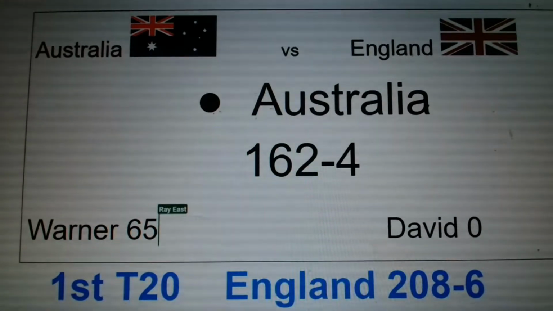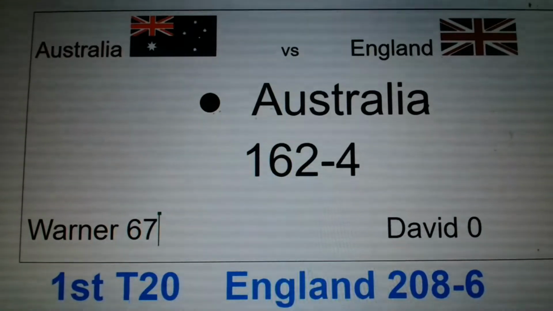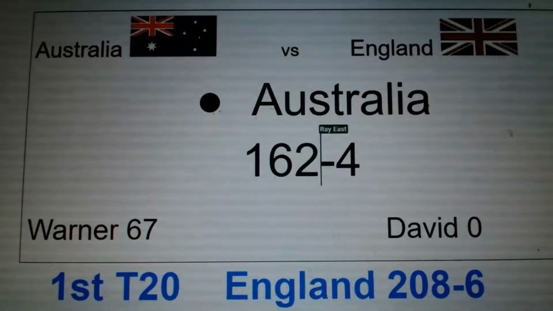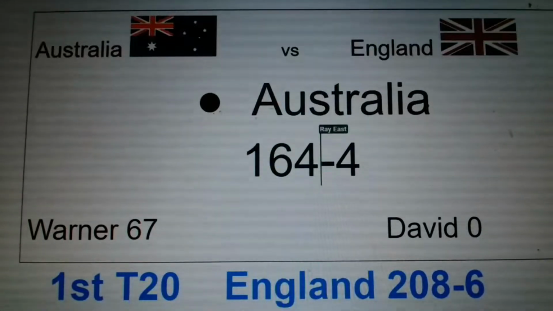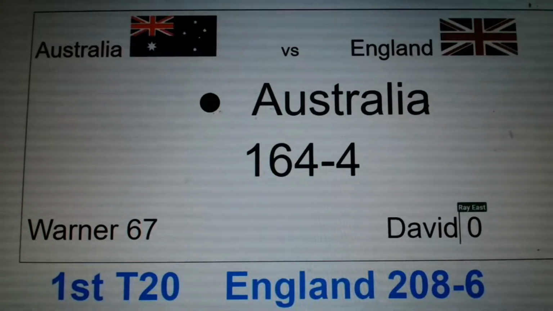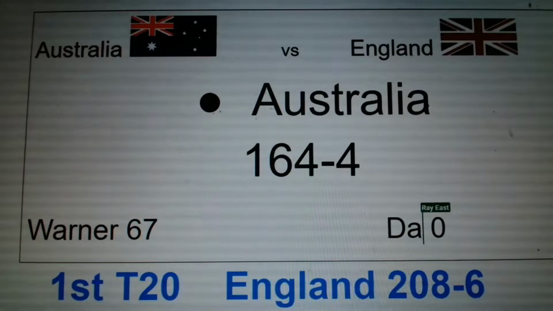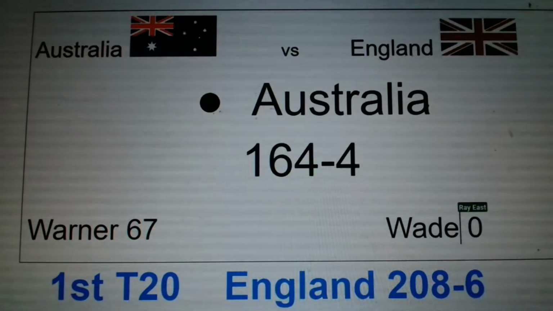Should only have been 1 run, but Warner is a great runner between the wickets. That moves the total to 164 for 4. Warner has 67 and Wade yet to get off the mark.